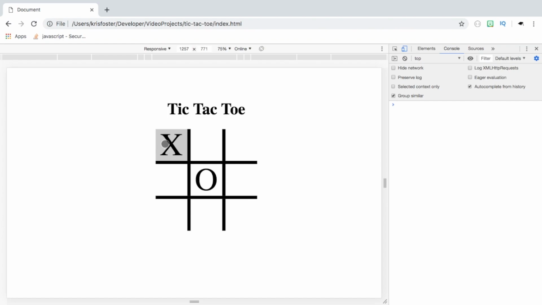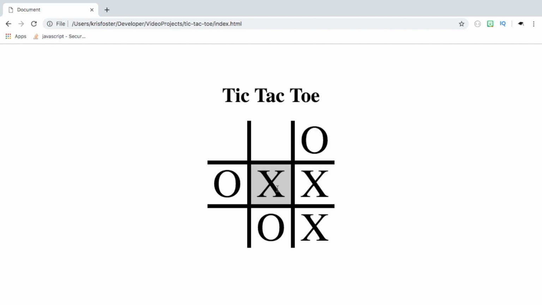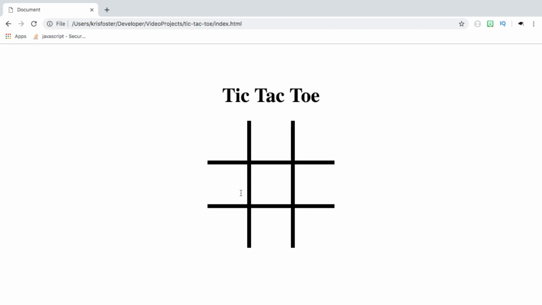So when I click here, it's marking it with an X, the computer's marking with an O. I can click here, it's marked with an X, and I can click again, and you can see now I've hit a winning position, so our X's are turning blue, and the computer didn't take another turn. But as you can see, the computer is pretty silly, it's not very clever, so it isn't blocking me, or it doesn't know anything about winning. It would have to be incredibly lucky for the computer to win. Even if I try to lose, we'll probably always either draw or I'll end up winning by accident.